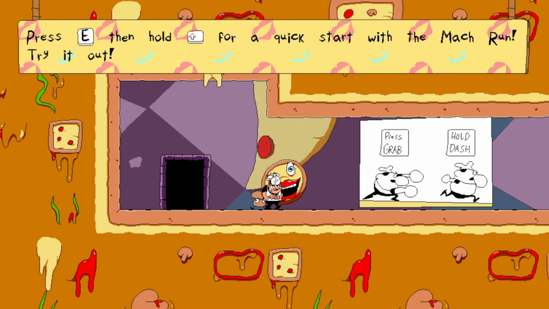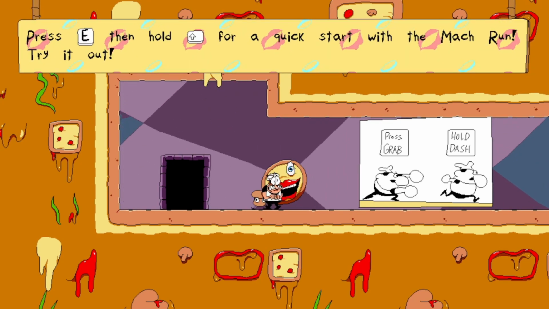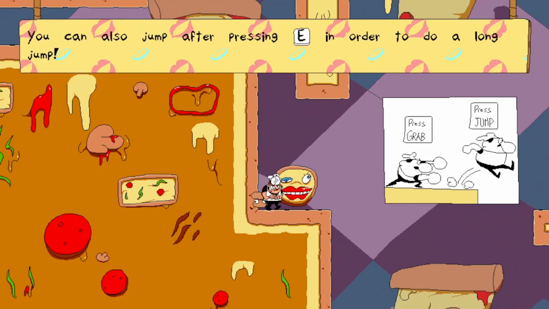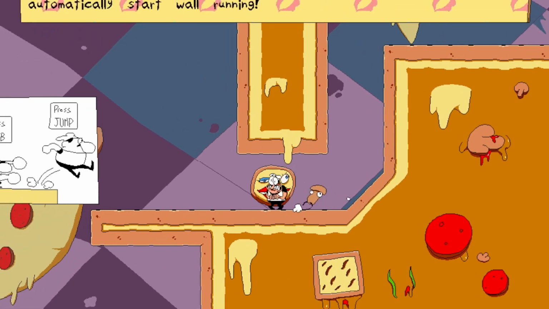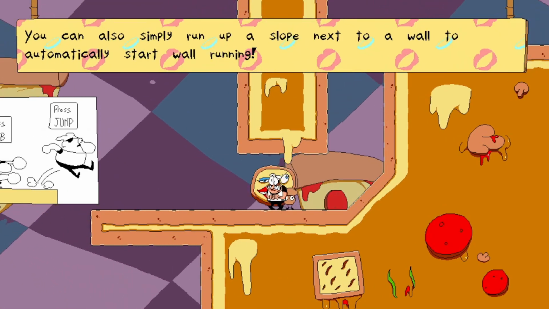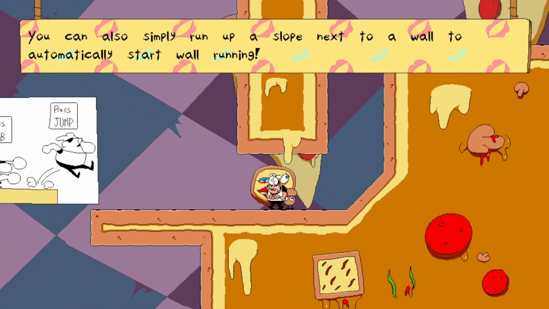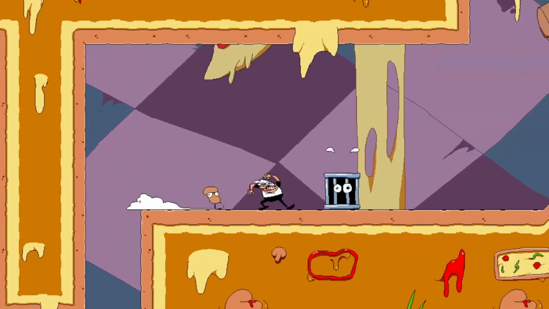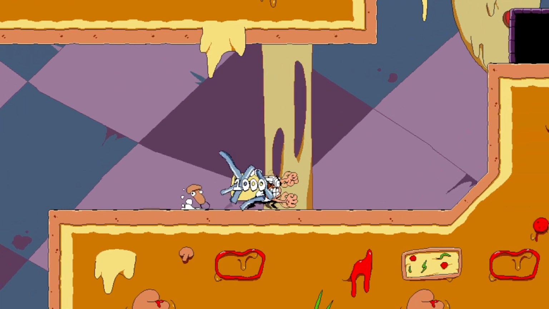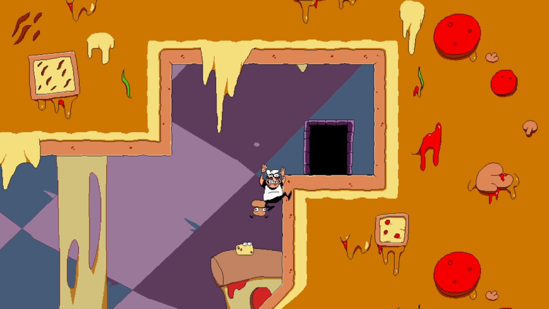Hold E then hold for a quick start with the wall run. What? Oh, there we go. Okay. Nice. You can also simply run up a slope next to a wall to automatically start running. Okay, nice. There we go. Oh, we got a... whatever that is, I think it's cheese.